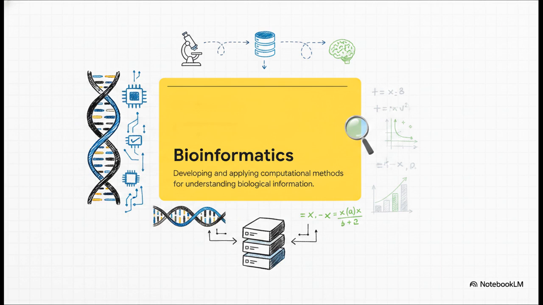So the official definition of bioinformatics goes like this: the science of developing and applying computational methods for understanding biological information. It's literally the ultimate bridge. It perfectly mashes together biology, computer science, math, and statistics so we can collect, store, and actually interpret all that complex molecular data without losing our minds.